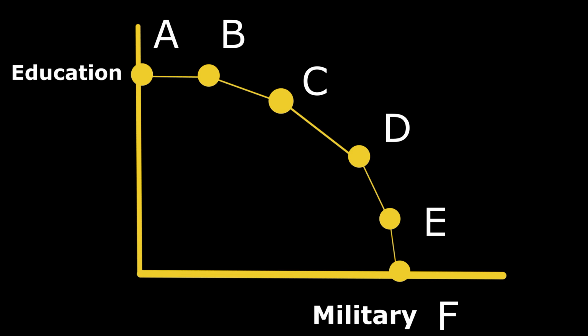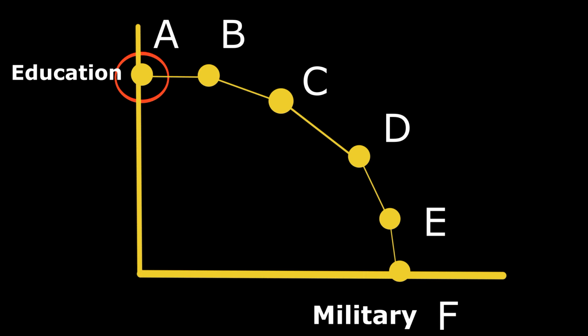Let's say the United States government is trying to decide upon its federal funding toward the military and education. In this example, let's go ahead and put education on the vertical axis, whereas the military will be on the horizontal axis. If the U.S. government gave all of its resources or money to education, this would be represented by point A. Education would have the resources it needs to provide schools whatever they needed and wanted.